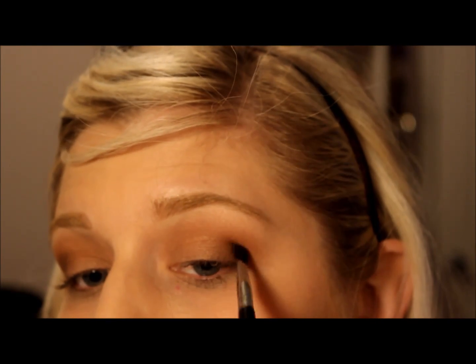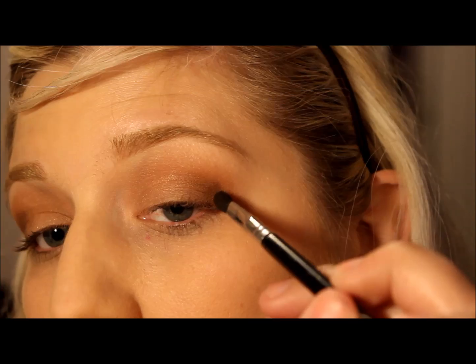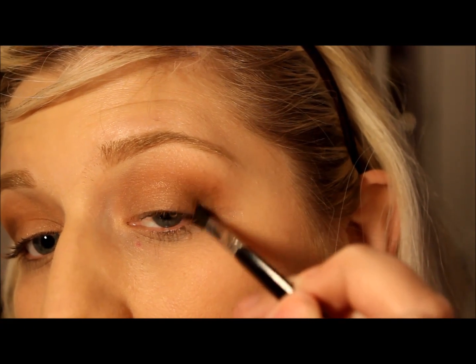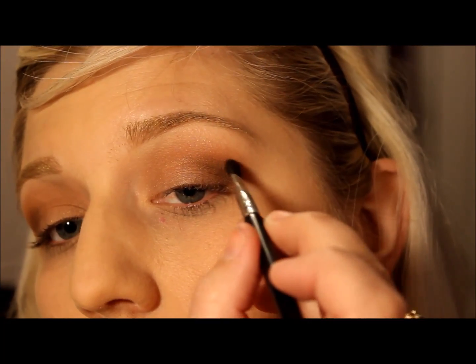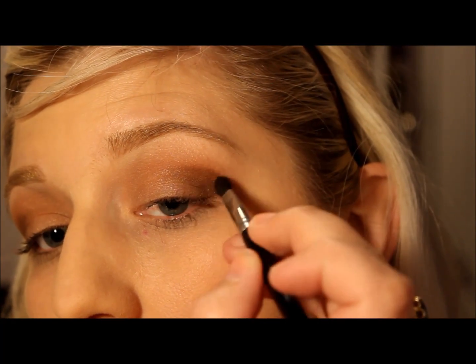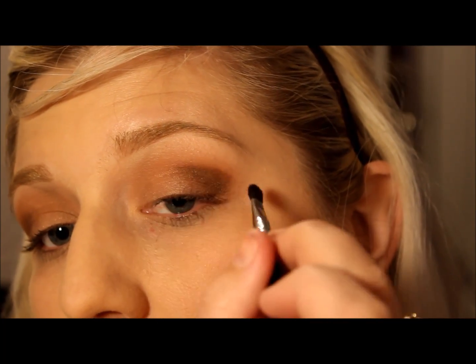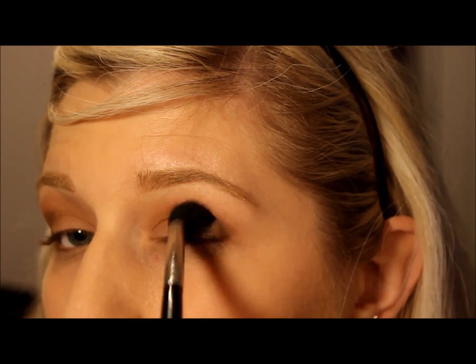I'm going to do the same thing to the other eye. Like I said, you just want to extend that lower lash line up to create that V. This is going to help lift the eyes and not make them look saggy. But you also want to pull it slightly into your crease as well. And again, going in with my E40 blending brush and just blending that out.